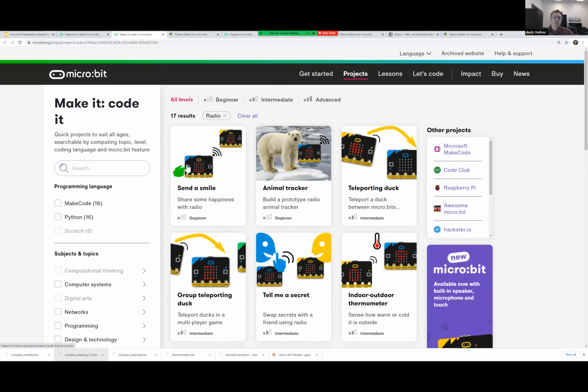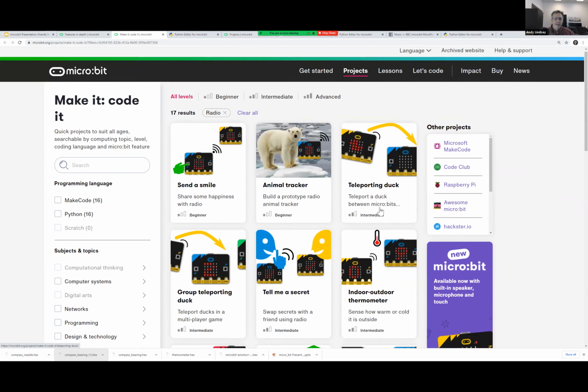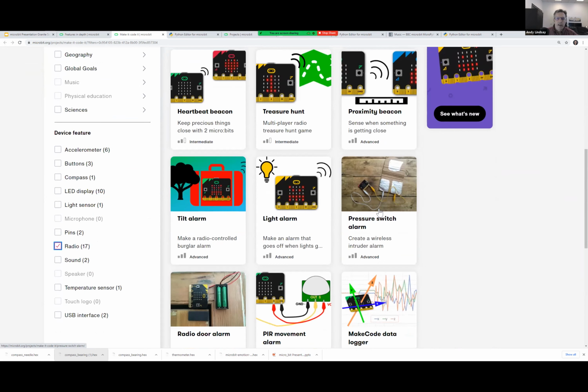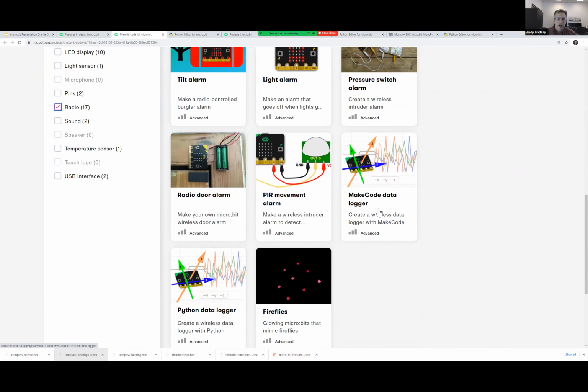Remember the push button we did with a smile? Well, you can share that with a receiving microbit. The teleporting duck is too cool. You just tilt one microbit towards the other and the duck will teleport between microbits. I don't know if they have the Fireflies project in here, but that one is a lot of fun.